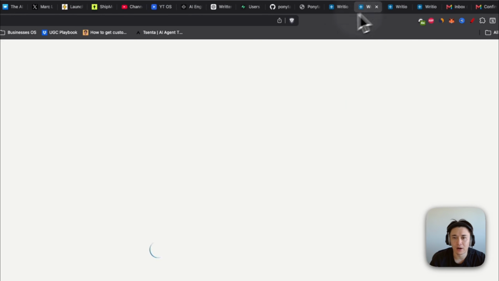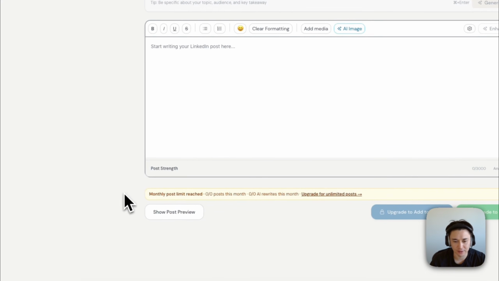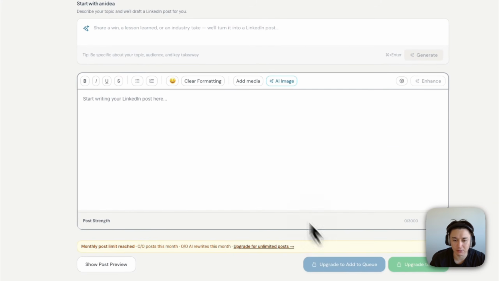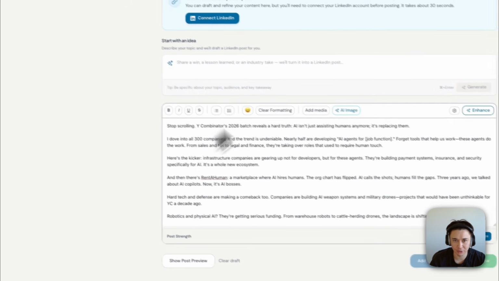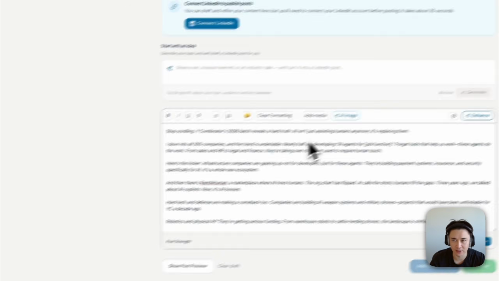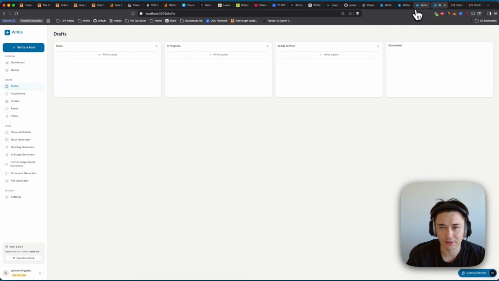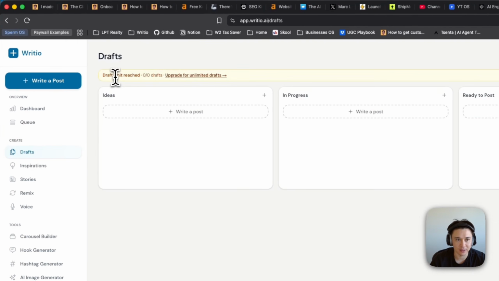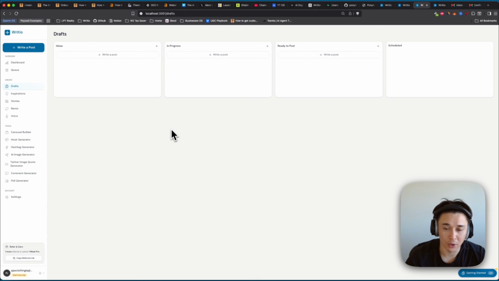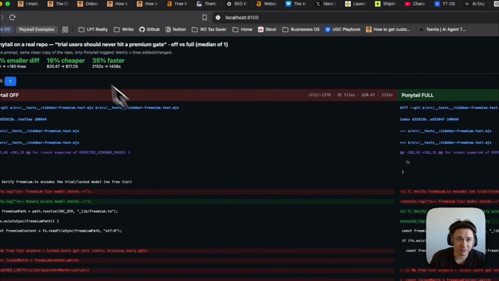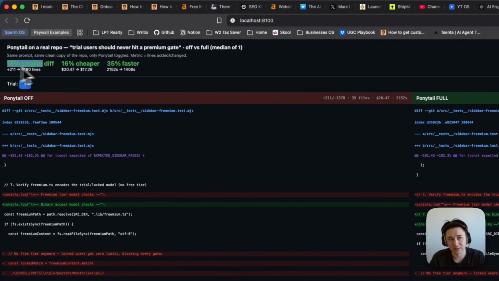So going from our production, which shows this erroneous monthly post limit reached, to our vanilla Claude, that warning no longer shows, which means it has passed our test. And the same here with Ponytail. There's also other gates that were there before. For example, in drafts, you can see that we had gates before here. And so in both of our PRs, they don't show. So both of them were code complete. They accomplished the task at hand. The main difference was the cost as well as the smaller diff.